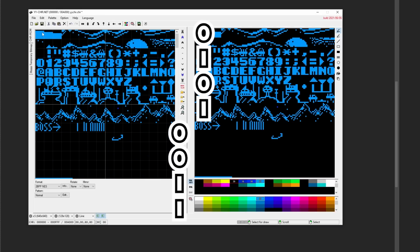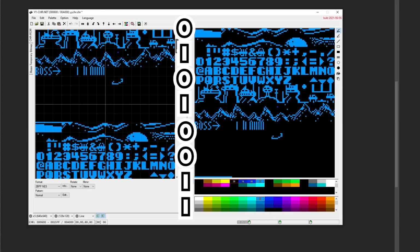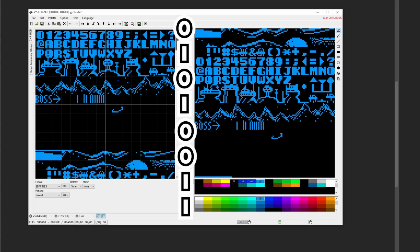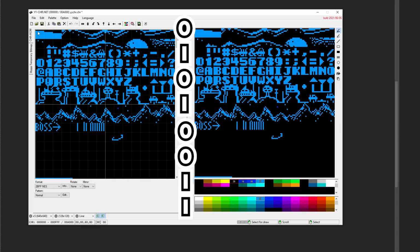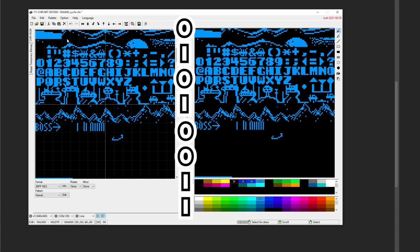So let's say up here, this character, this color was meant to be bright, like 1, 1. So you'd have the first 1 here, and then in the bitplane copy of it down here, you'd have another 1. But let's say it's supposed to be a dark color. Let's say it's 0, 1. So in your first bitplane, you'd have a 0, and on your second bitplane, you'd have a 1. And those would be combined to create the 2-bit value.